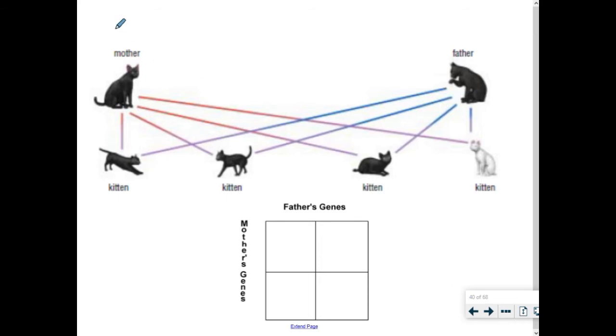This is that recessive trick. Here's how this must have looked. Mom must have been black with white, but black wins, right? Dad must have been black with white, but black wins. When you put that on the side of the Punnett square here, black, white, and black, white, then you make a grid out of it.